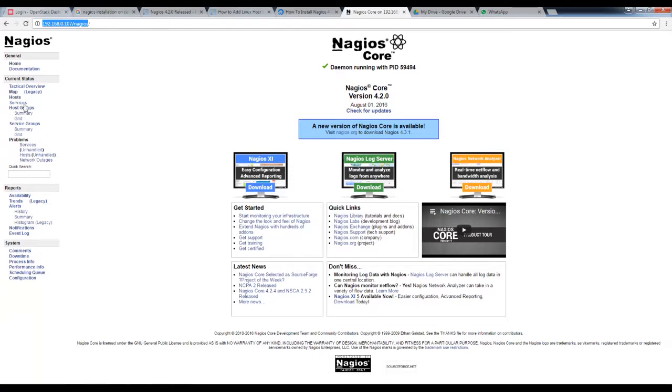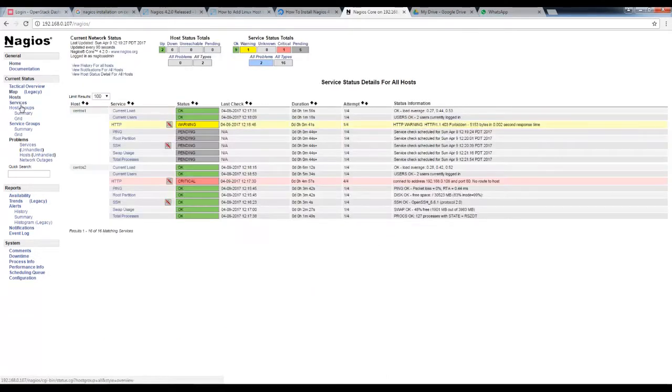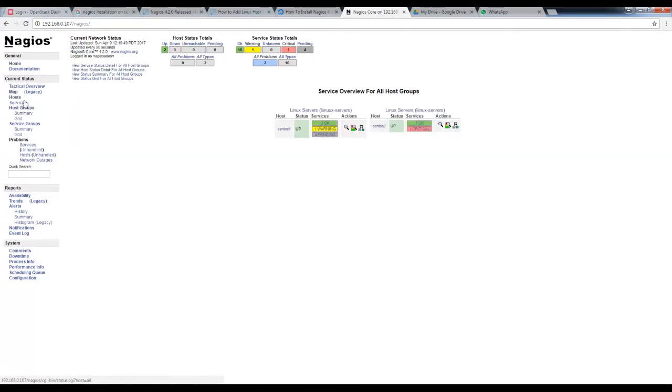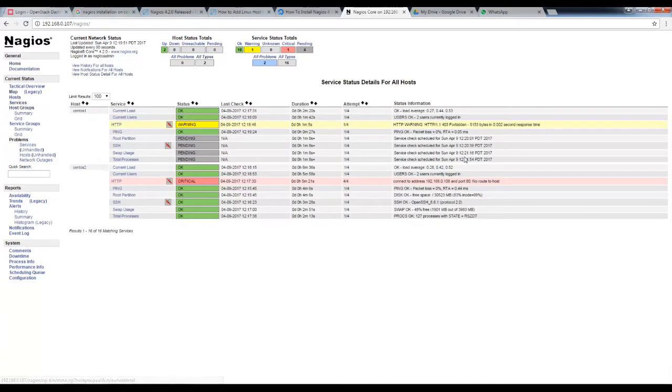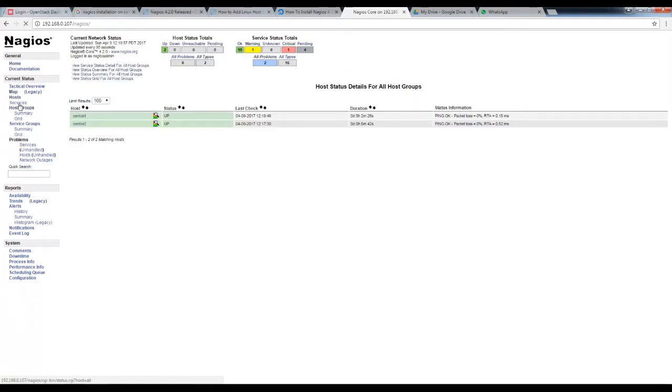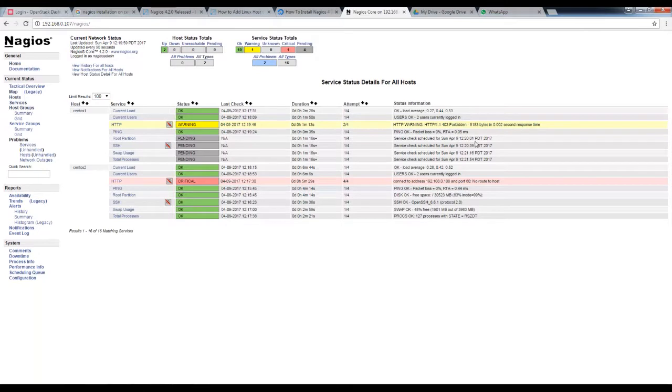So this is all about the Nagios core. They have some features in it. Okay, these are the processes or all the information that the core version offers. It has multiple things to offer, like the packet state, packet loss, ping state, how much time it is taking to ping. It also displays the health status, if they have any errors or everything is fine or not. So okay, we have still 5 of the instances to run on CentOS 1. It is taking a while, so let us wait for that.